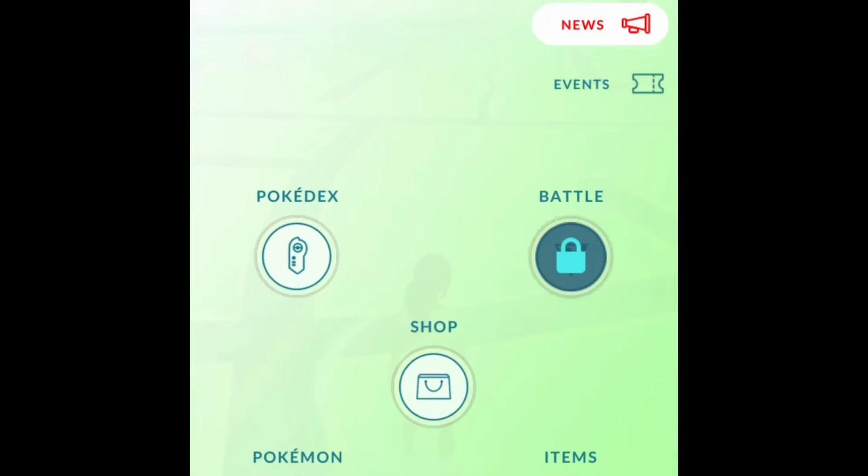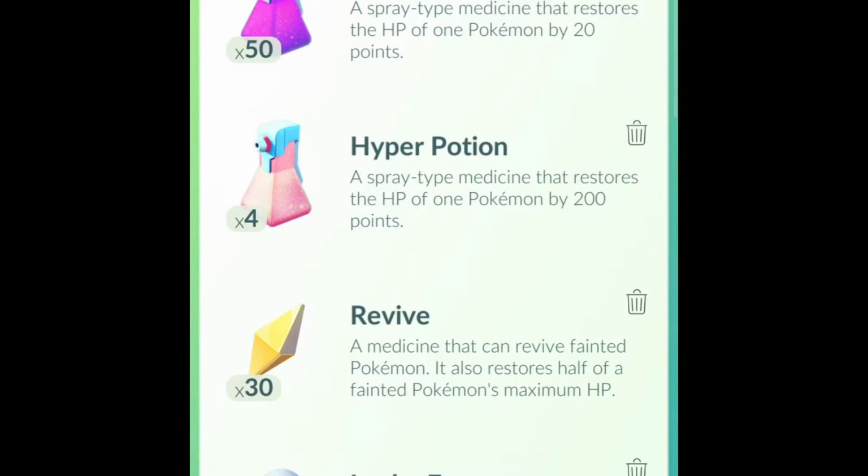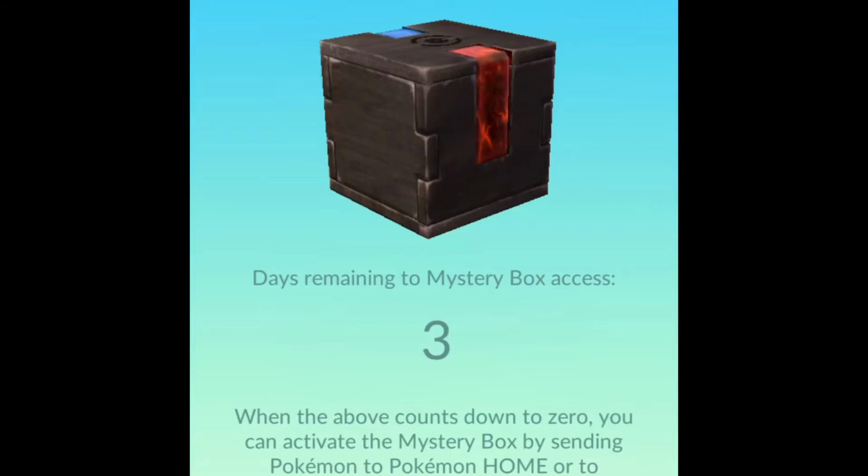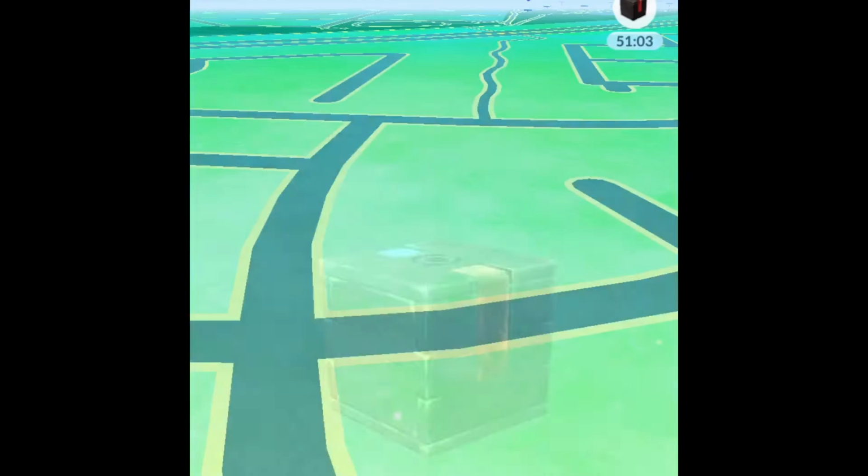Hello everybody, today I'm going to be doing a video on how to get Meltan to spawn in Pokémon Go. The first thing you're going to need is the mystery box, which you can get by linking Pokémon Go to Pokémon Home, and that's the only way to receive it actually in Pokémon Go.